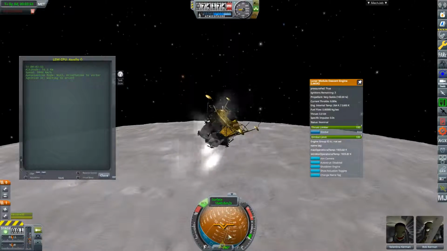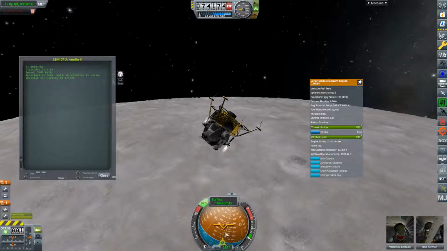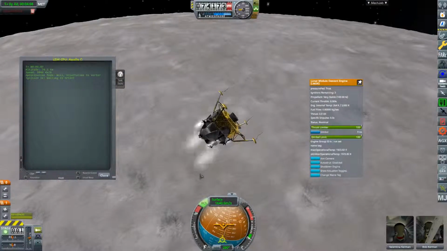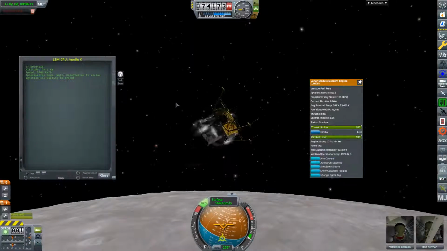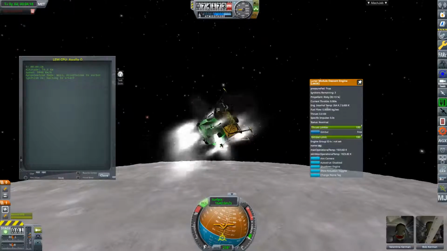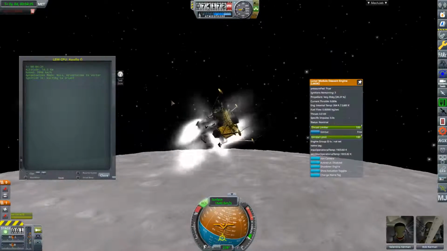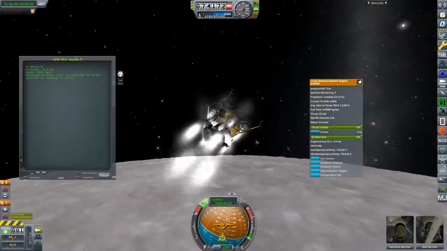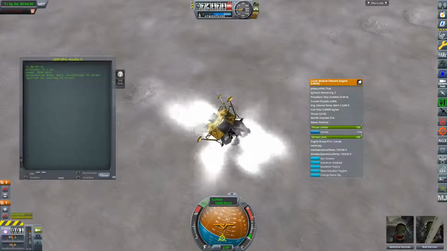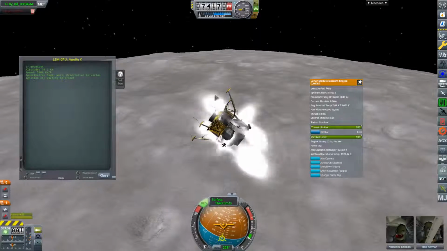Now what you're going to see in a minute once it hits that 30 vector, which is where my mouse is currently pointing, is that it will begin burning in one direction. Any minute now. It's still waiting to orient. Let me check to see if I haven't done anything wrong. I haven't done anything wrong.